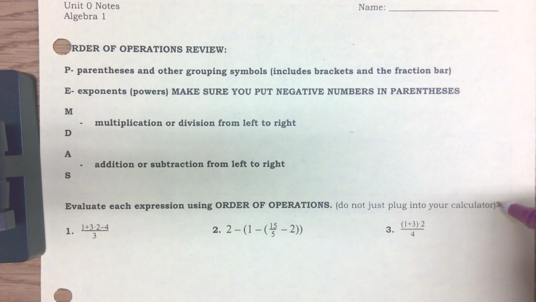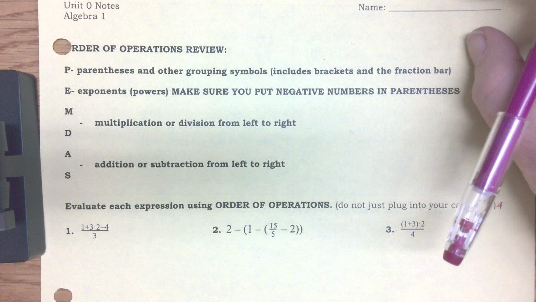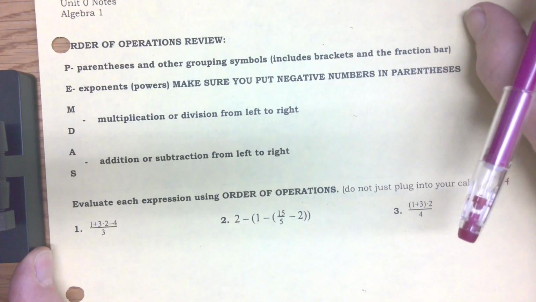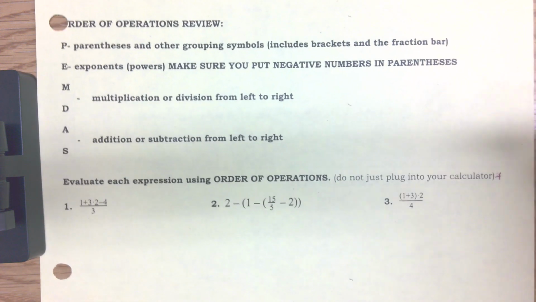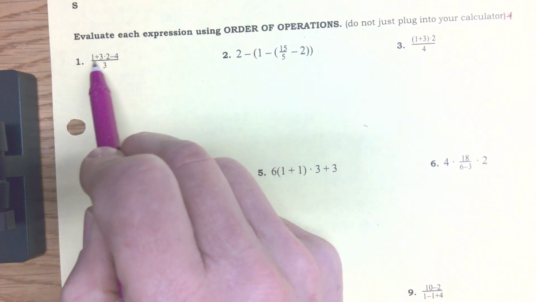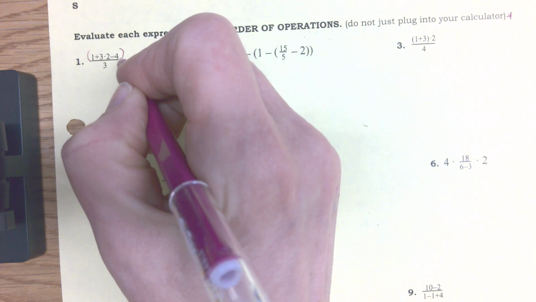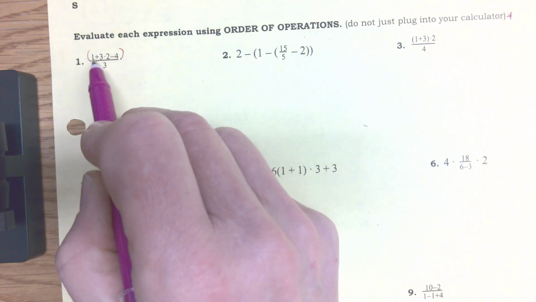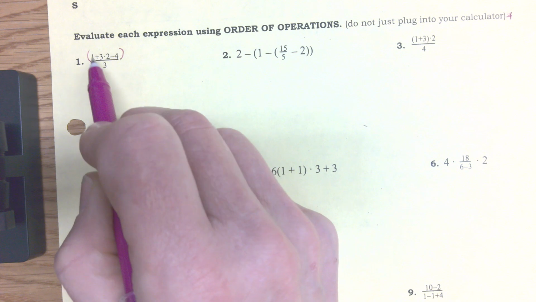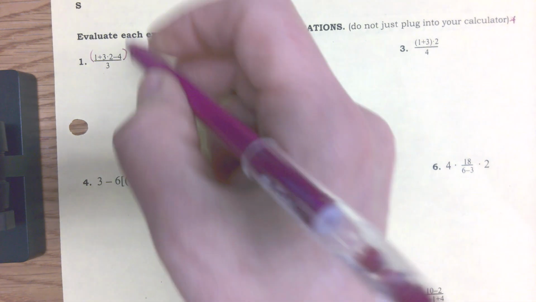At this point, we're going to try not to just plug it in a calculator, although the calculator is a very helpful tool, and as we work through this term, we'll get comfortable using all the different keys on the calculator. But when I do the order of operations, one of the grouping symbols that's sort of hidden is the fraction bar. Whenever I see a fraction bar, it should have parentheses on the top and on the bottom, meaning I have to simplify the top and the bottom first before I can do the division, because the fraction bar means division.